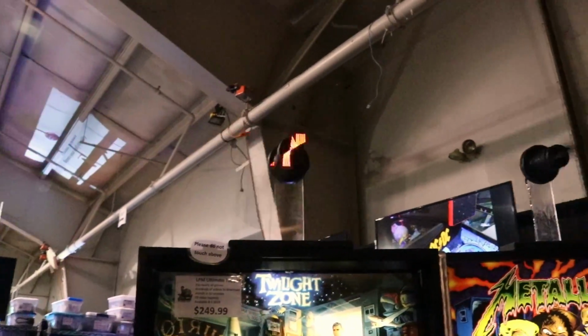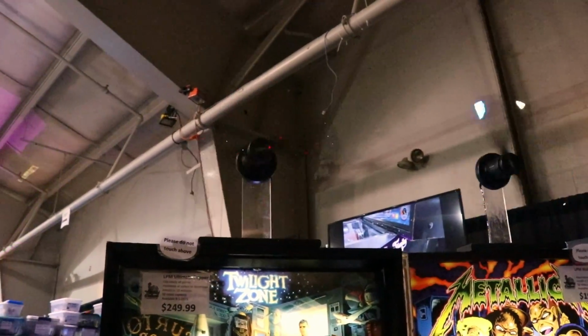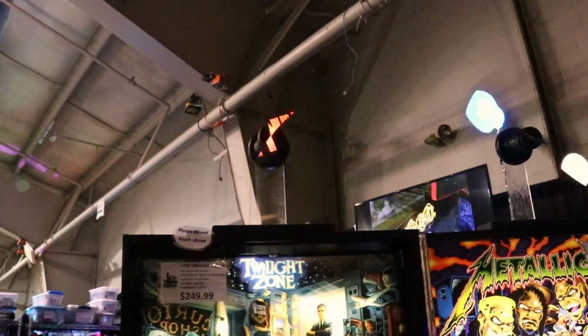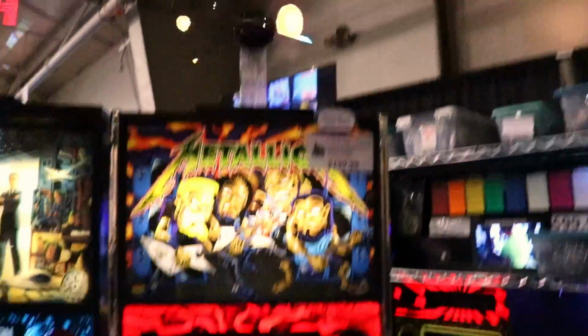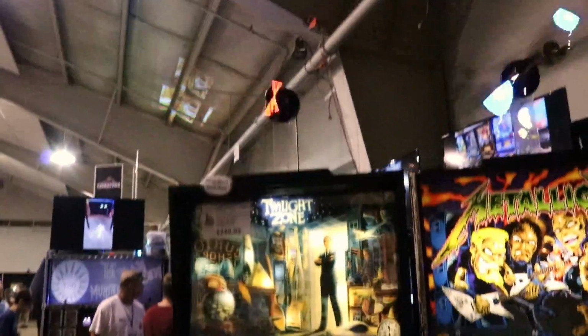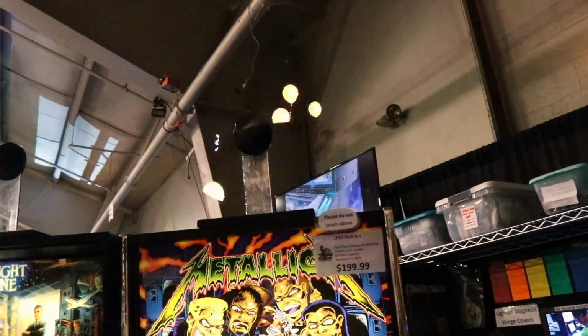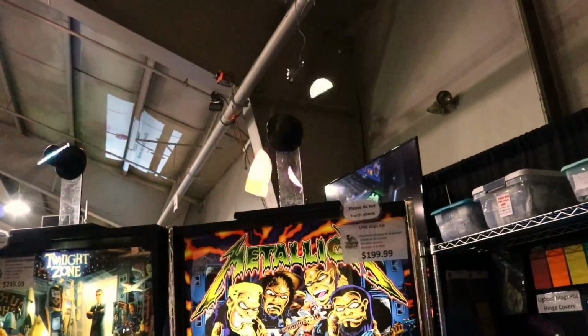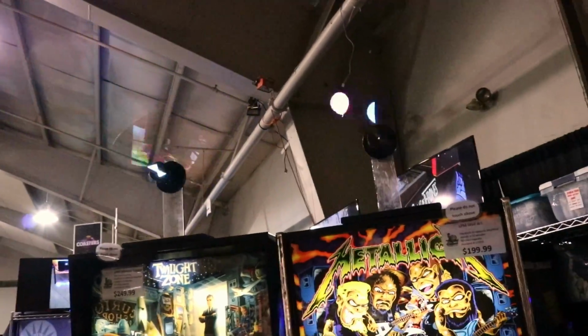Oh, this is gonna be a cool one. It's gonna say Flynn's Arcade. I don't know how well it shows up on the camera. Oh, it doesn't show up too well, but in person, man, these pinball toppers are super impressive. They don't go with the machines that they're on. This is just for display purposes, obviously. But you can load like 50 images on these and choose which image you want to appear. It's kind of like those old fans that you used to be able to write a message on. It's the same kind of technology.